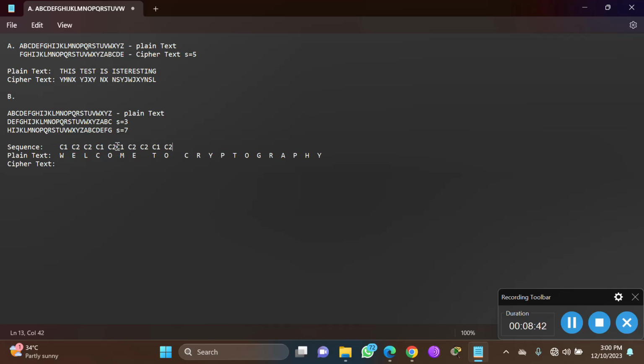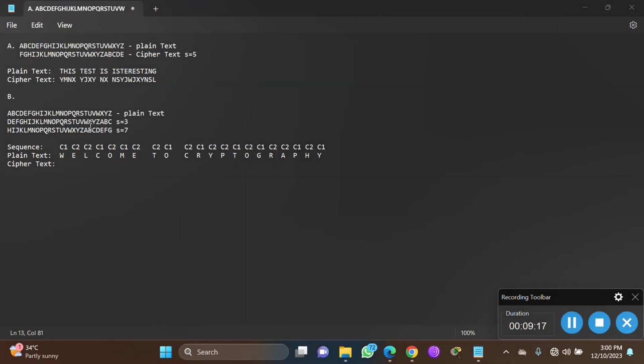So now if I repeat this sequence, you can see that I'm trying to make them fit on each coming letter. I'm just repeating the sequence the way it is. Okay, so basically I've repeated this sequence on this plain text. Now this sequence will help us to come up with our cipher text.